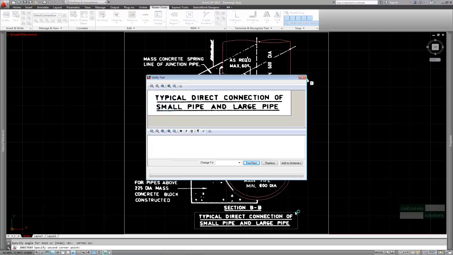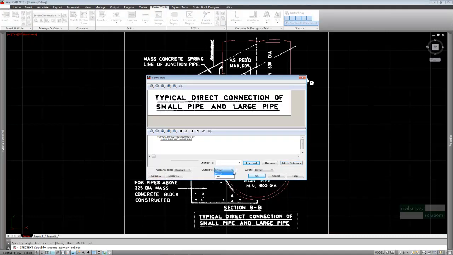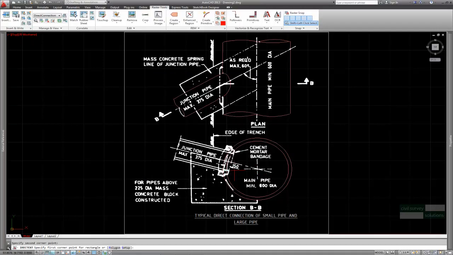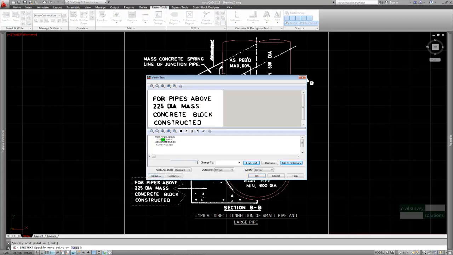The area defined will be scanned and converted to the best alpha numeric character match. It even detects underlines as can be seen. The text identified can either be created as single or multi-line text. To convert the text to the left, I will use a polygon, which will enable me to zigzag around the leader line. Again, this is why Raster Snap is turned off. Any words unknown will be highlighted in green or yellow for your decision.